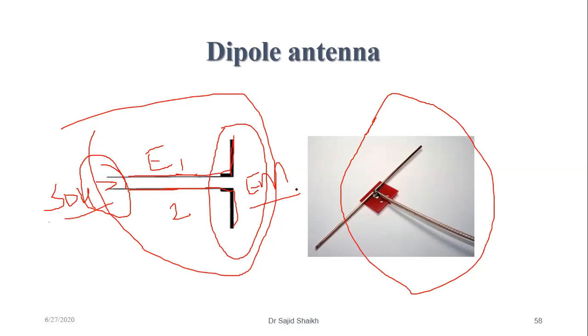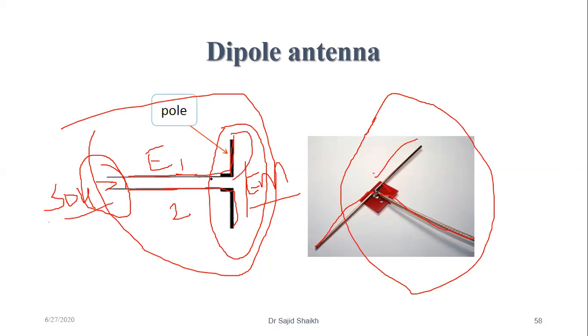How it will be generated, we will see. But this is the basic structure, where we have a source that feeds energy to this antenna, and the ends of both wires are open. They are not interconnected. From this point the electromagnetic wave will be generated. Now this is the actual diagram. Here you have the wires. One wire is going towards this side, one wire towards this. How it will be generated, let us see.